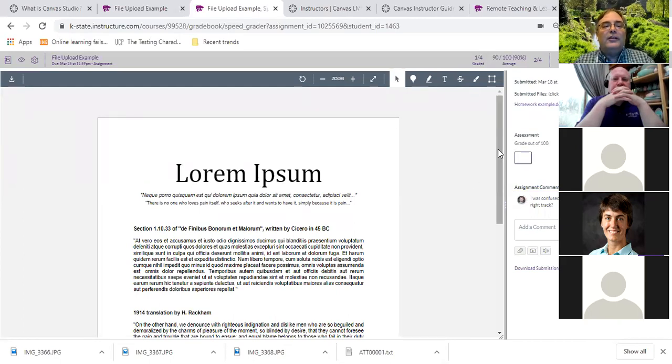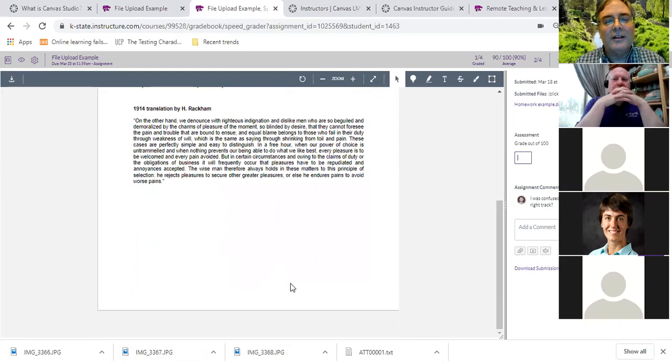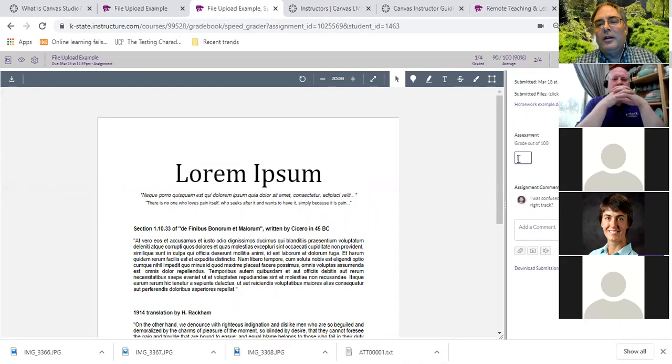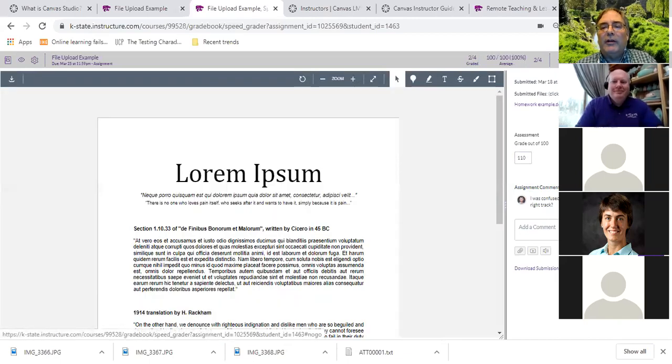There are other features in here, like this is Casey's document. I don't think he changed anything in there. Because it's an assignment, you can give more score than is available, which changes the numerator. And actually, it's kind of like giving extra credit, truthfully. So even though the assignment's worth 100 points, I can enter in 110 points and give them extra credit per se. And that's perfectly within my right.